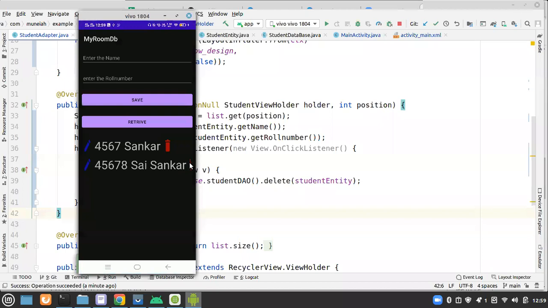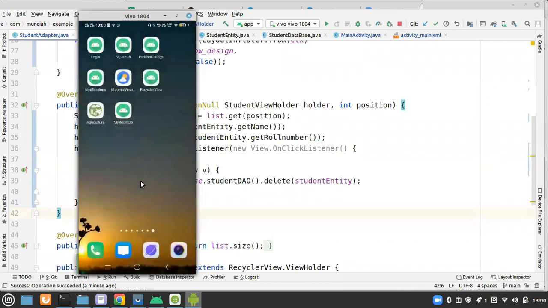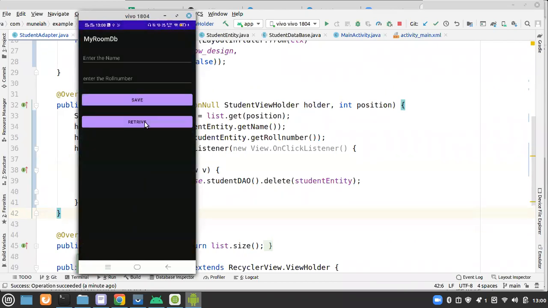When I'm clicking this third record, it is deleted from the background. So I'm removing my recent screens, opening again, clicking this retrieve, and I'm getting only one record. So the database is deleted, but the UI is not updating.